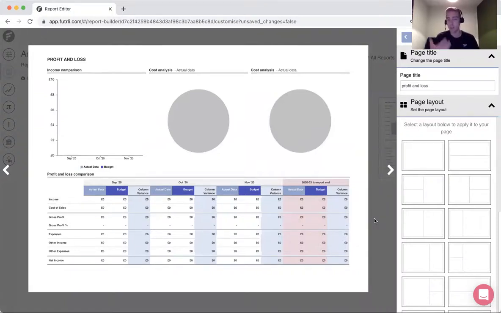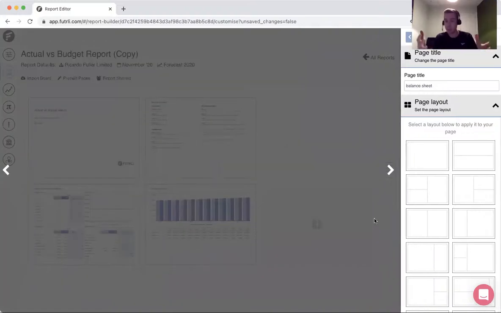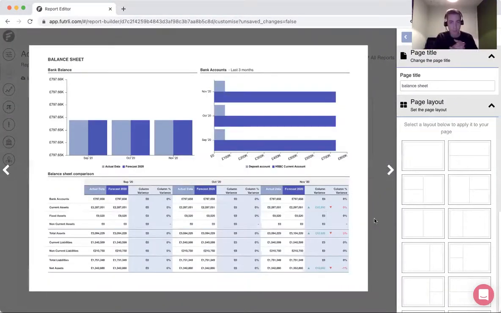Say, for example, the client wasn't concerned about P&L items, we can just build a balance sheet page. I think this client's got balance sheet items. You can then just use that accordingly. So tweak it from client to client, but at least we've then done the heavy lifting and the legwork by setting up that original template. And you can then flip that from client to client and just tweak accordingly.